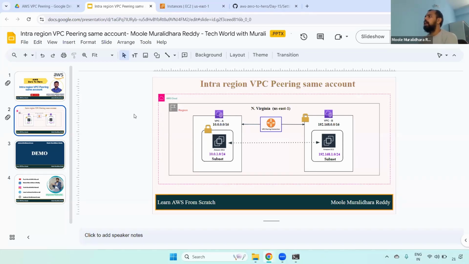Some use cases, dev to dev, both having a 10 series only with different CIDR ranges. Again, I'm telling you, VPC peering won't work with overlapping CIDR ranges, so we have to be careful. That's why at the organization level we always follow documentation, a Confluence page, and we update all the CIDR ranges for different accounts, Dev, QA, UAT, prod. If anyone is creating a new VPC, they refer to that documentation and choose different CIDR ranges so that they won't overlap. Understand, right?